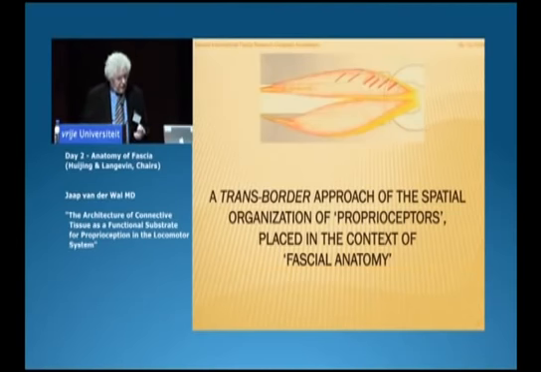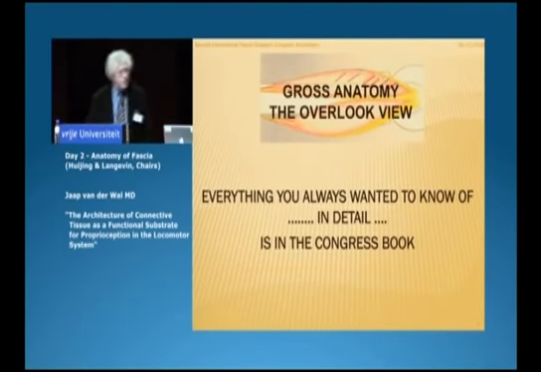So what I'd like to do is to go back to, let's say, zero. It's about gross anatomy. It's about the overlook view. And everything you always wanted to know about fascia and anatomy in detail is in your Congress book. I now would like you to listen to an overview about that question. What is the anatomy of fascia? The best practice still is a good theory.